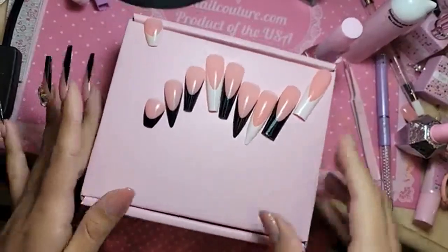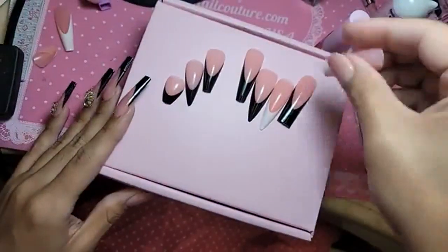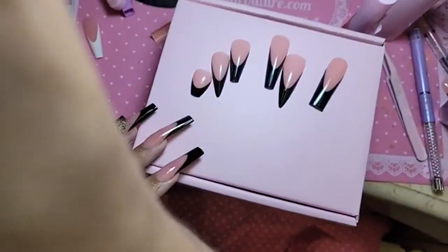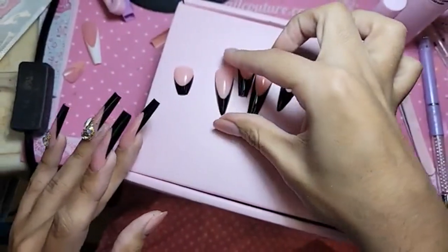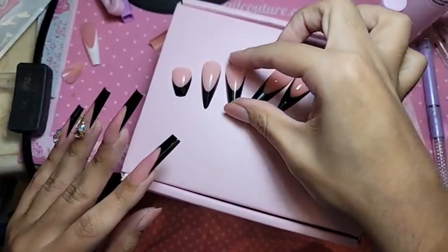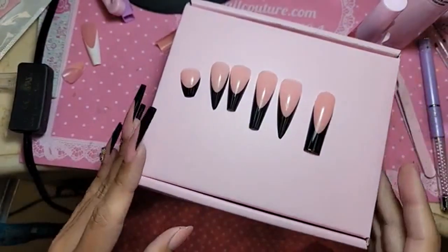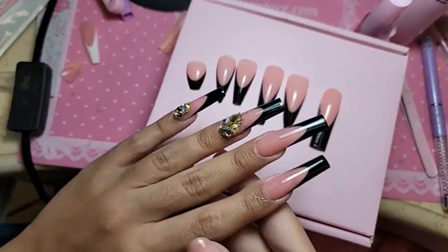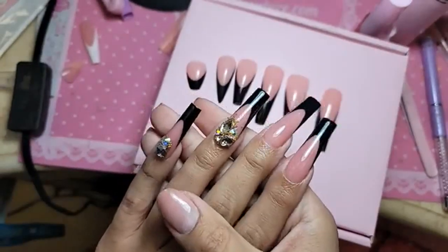So I'm going to remove the white ones for right now. I'm going to show you guys these are the black French that we are dropping here at enocouture.com. What do you guys think? Are you obsessed? Are you living for the fantasy? And they're all available right now for pre-order. And this is live, no Photoshop, no filters, no nothing, no editing. This is what they look like when you apply them properly.